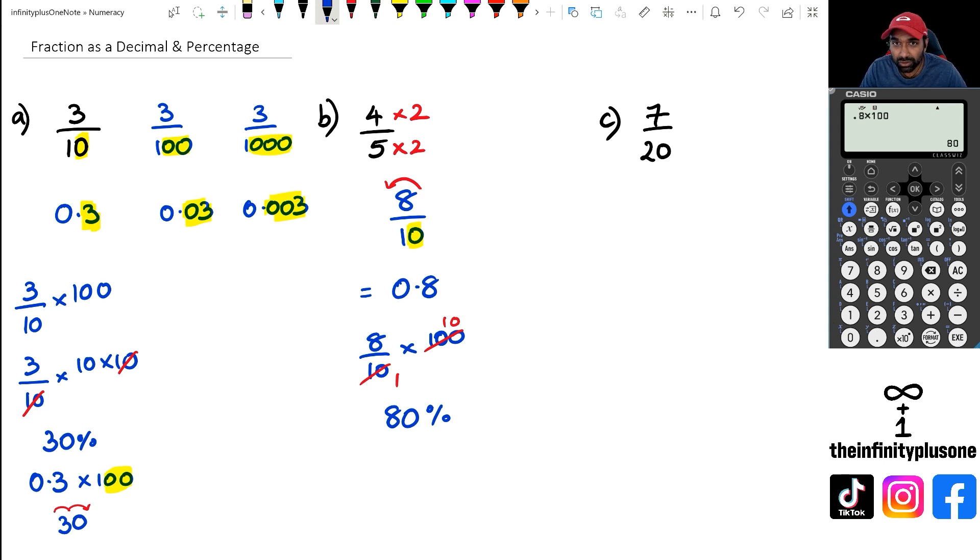So I want to convert the 20 into 100. And because I want to change that 20, the denominator, into 100, I know that 20 times 5 is 100. So I'm going to multiply the denominator by 5 and the numerator by 5. And when I do this, I am going to get 35 out of 100. So 7 over 20 is equivalent to 35 over 100.